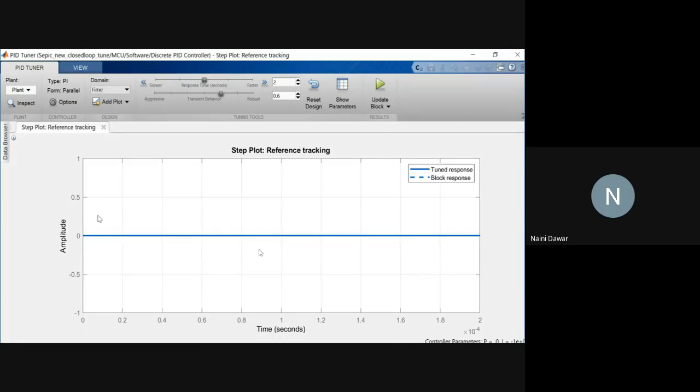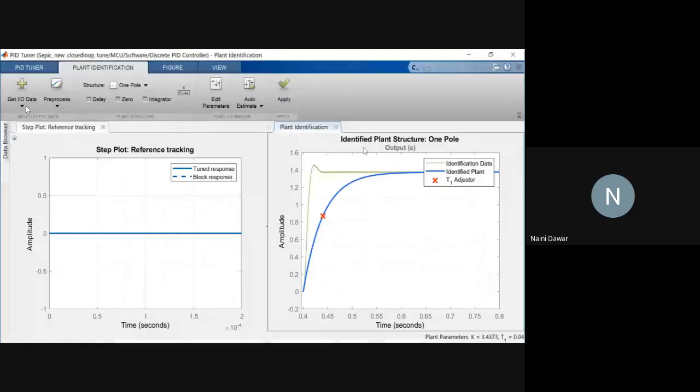But how this is different from the earlier one is that this is a non-linear plant model. The DC motor was a linear plant model, so that was a very straightforward process, right? In this case, there is a plant model, and when you click on this part, you will see how you can identify a new transfer function for your plant itself. So I'll skip this part. If someone is interested in this, please let us know and we can take it up separately. But in the interest of time, because there was a question around the hybrid models as well, I would definitely like to cover that as a priority.